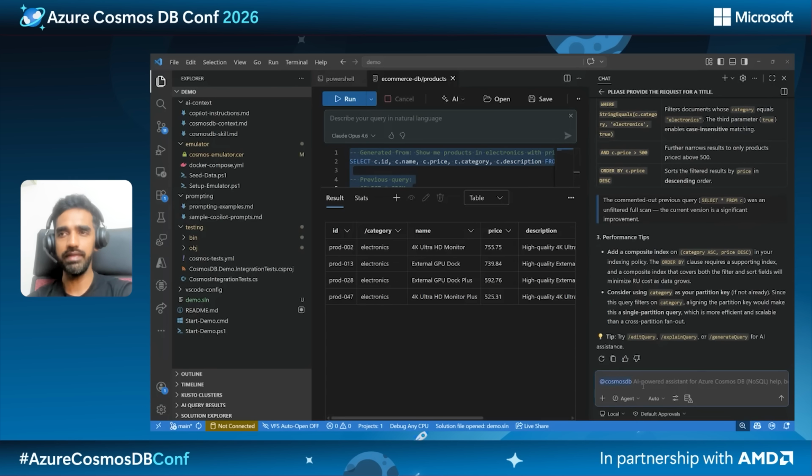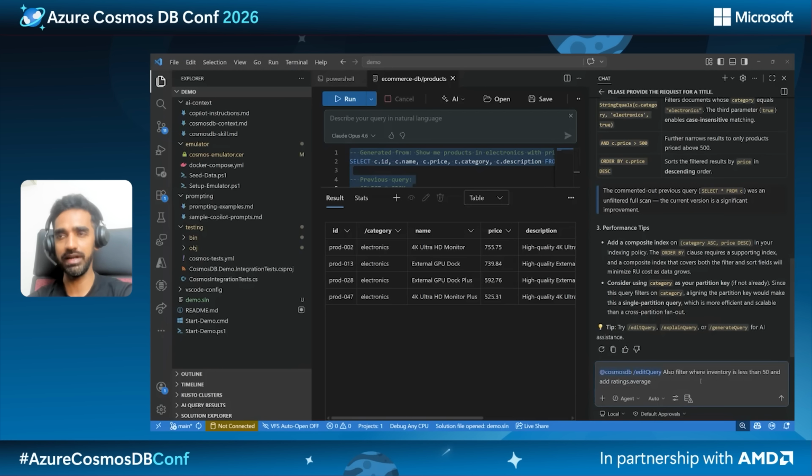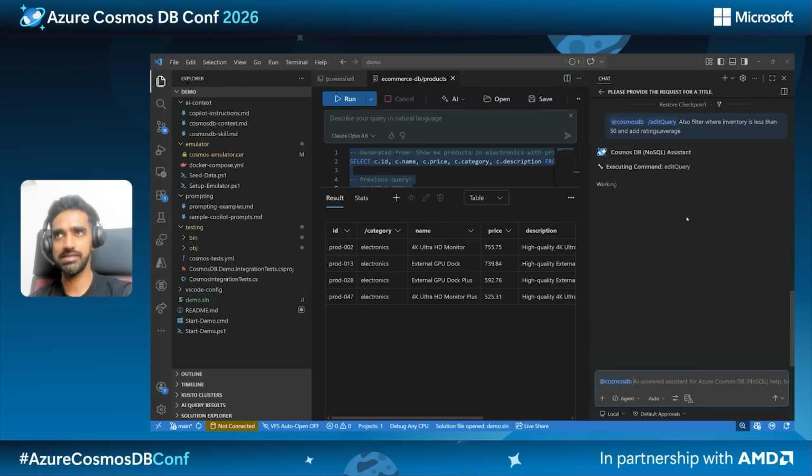We also provide the edit query experience, where I can ask for more filters, saying that I want to add a filter where inventory is less than 50 if I'm running out of stock, and also filter on ratings.average. This takes the prompt as an input, and it's going to modify the current query in the editor.